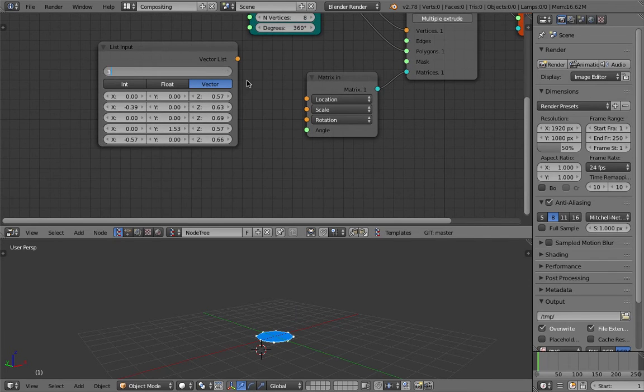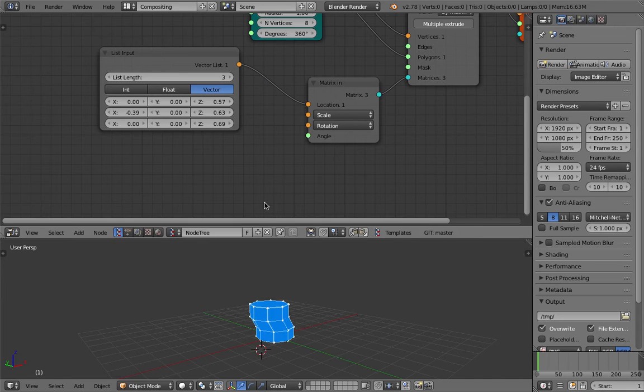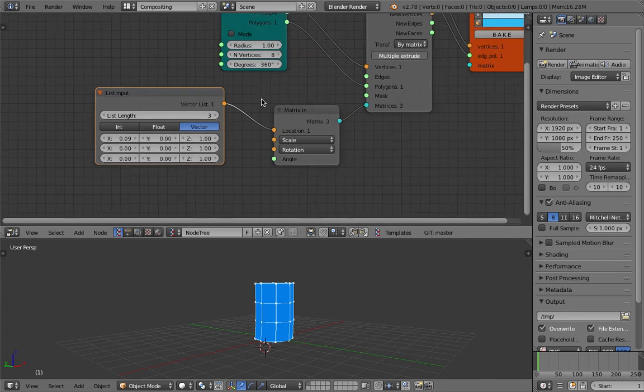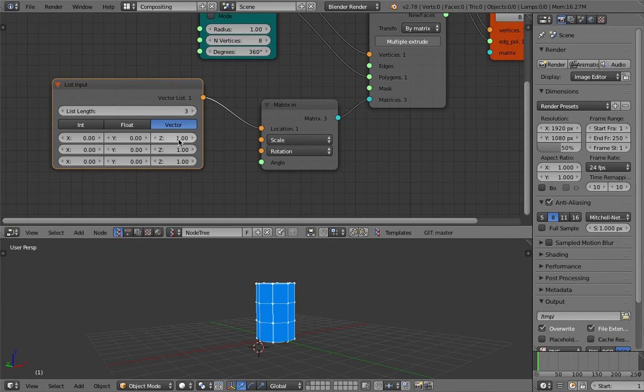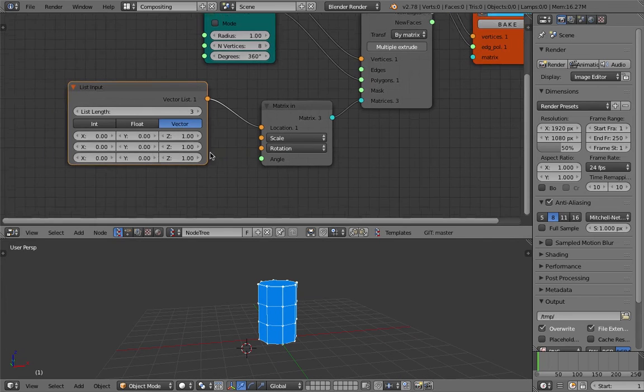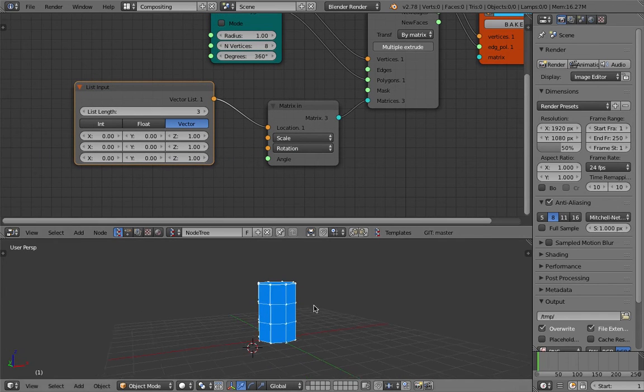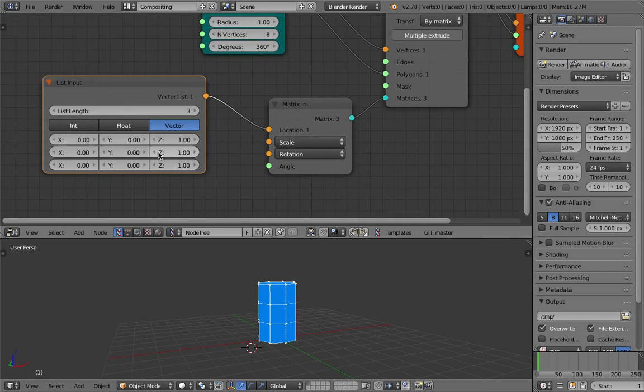I'm just going to stay with this. I'm going to extrude it 3 times, just in the z-axis. You see with the matrix here for the extrusion, it's resetting itself every time. It's not accumulating, it's resetting itself. So when you extrude it the first time, the second extrusion will start from 0 again. So you're kind of moving it up a little bit, for example.